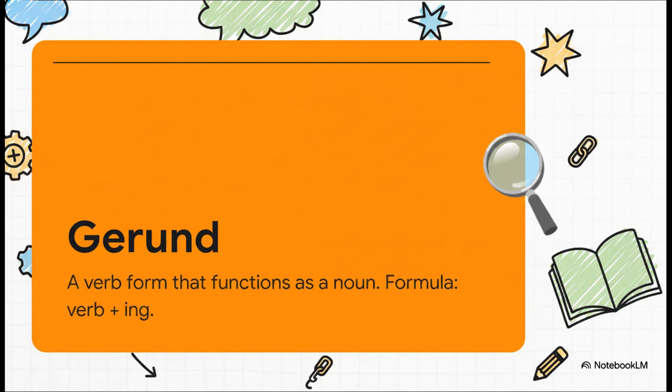And on the other side, we have the gerund. Now this one's a little different. A gerund is a verb that we dress up with an -ing at the end so it can act like a noun, like a thing in a sentence. You're taking an action, like swim, and turning it into a concept, like "swimming is fun." It's an action that works as a noun.